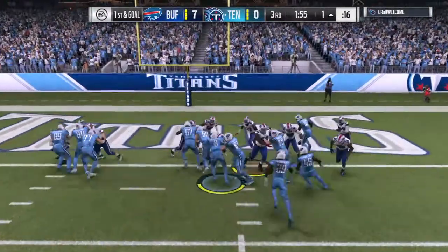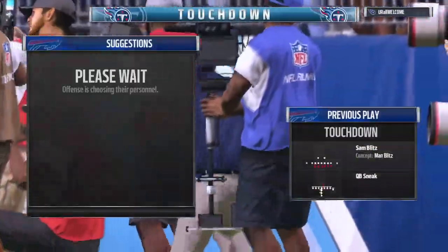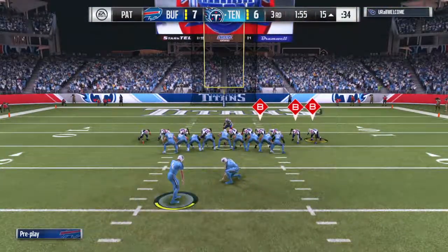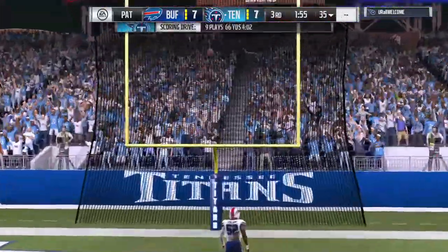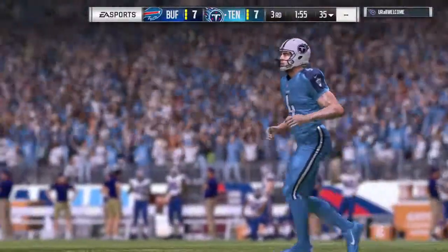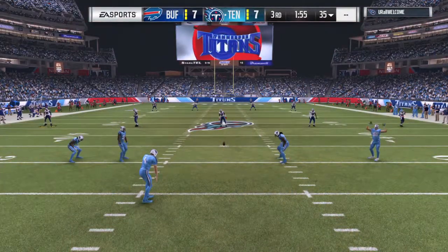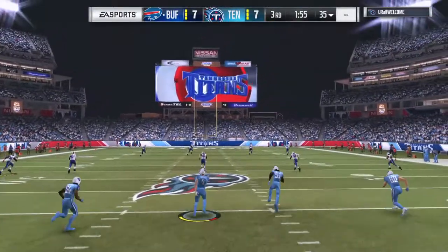They come out here in the eye. And he gets in. Touchdown, Tennessee. Marcus Mariota taking it in. And the Titans are an extra point away from tying this thing up. It's good, and we're all tied at 7 apiece. So we're right back where we started, all even as the kick's away.